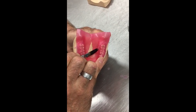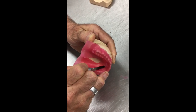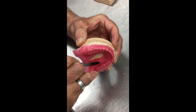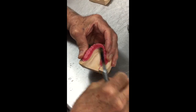Now I'm using a thermo wax knife heater here, but this works equally as well with a Bunsen burner for those situations where only a Bunsen burner is available. It's exactly the same procedure, just lightly heating your knife and going around and cutting this off like so.